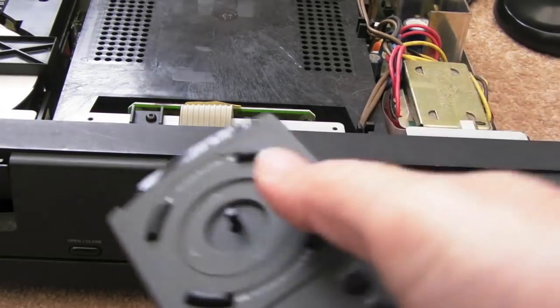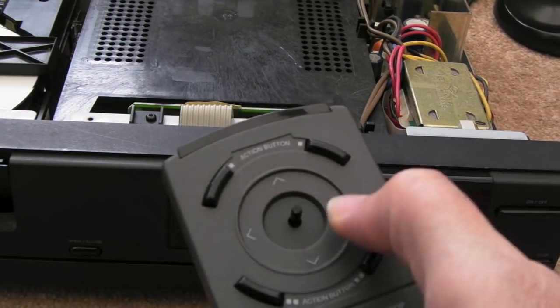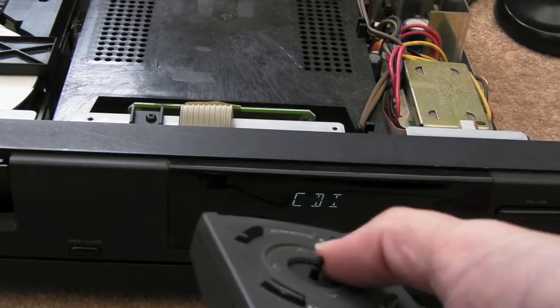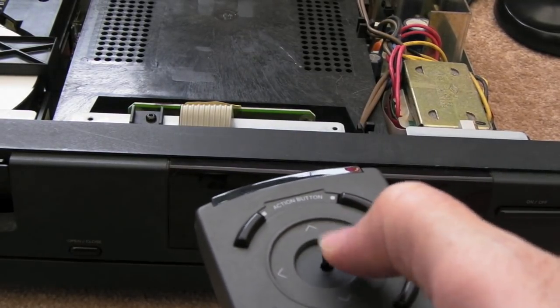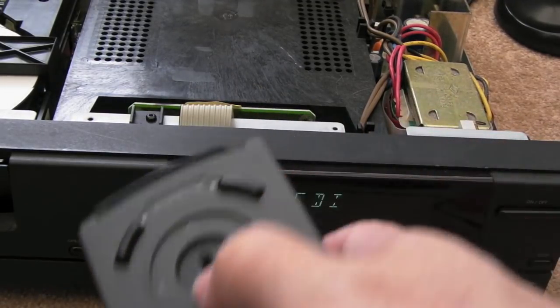I will see if I can get a nub for this. I've ordered a couple actually. I've ordered one for a PSP. It's probably going to be too small, I would think, and one for a 3DS as well, a Nintendo 3DS. And if the hole's a bit smaller, I can always just widen it slightly.